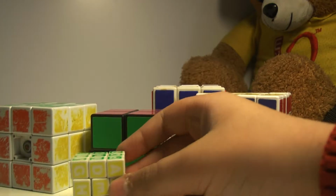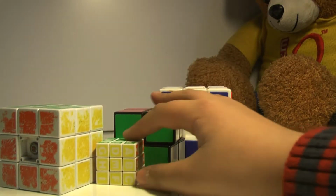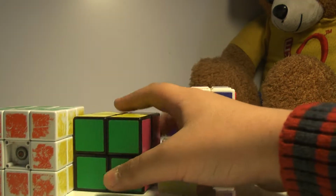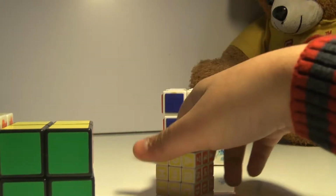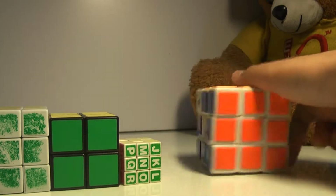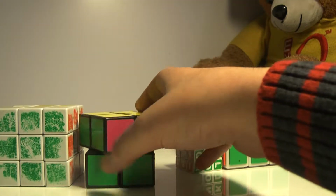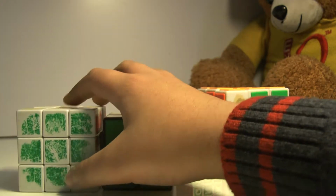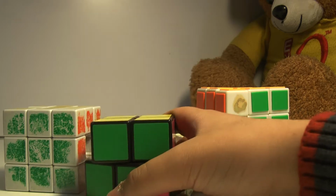So yeah, well, that's it for my cubes. I'm really disappointed and angry because I have to hold my hands to show you guys all my unnamed cubes. And of my unnamed cubes, I like most the one big. This one, 2x1. First, this, because these two started my journey into cubing, and this one is pretty valuable to me.